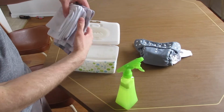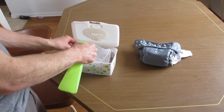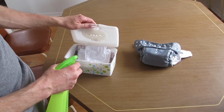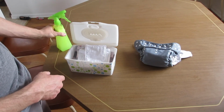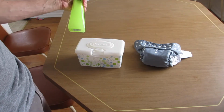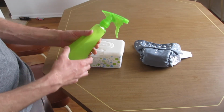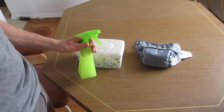Now that I've got our bottle of wipe juice ready to go, we just have to take these, add them here, and then we've got our wipe ready for use. Having it in a bottle will make it easier so we don't have kids knocking this over and spilling the liquid everywhere. That's why we opted for liquid coconut oil, so it can still be sprayed through here, and we can easily shake it all up and mix it all up, and we're ready to go.